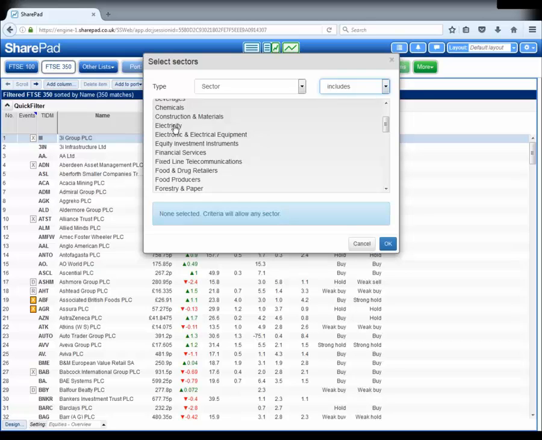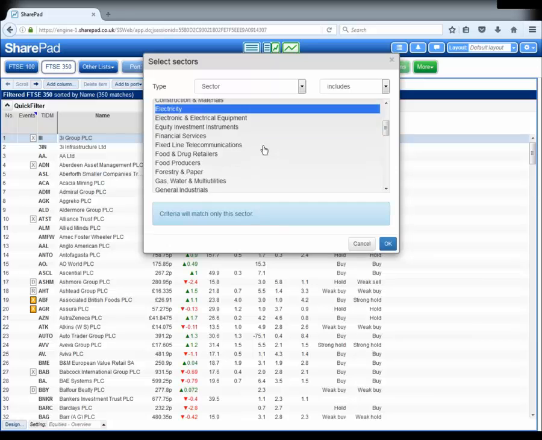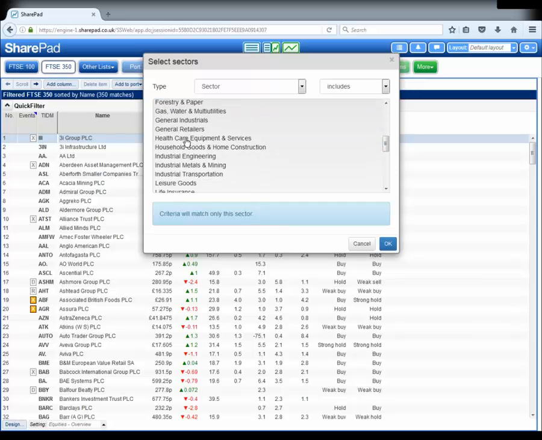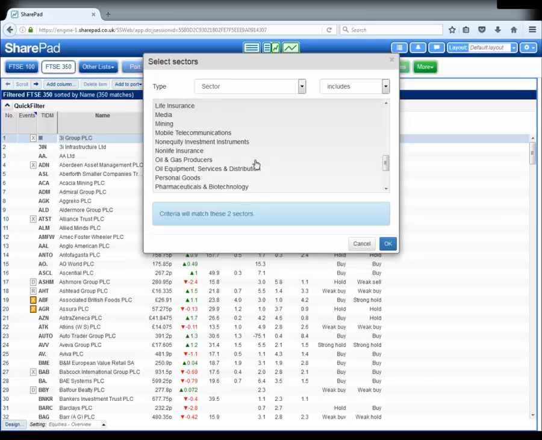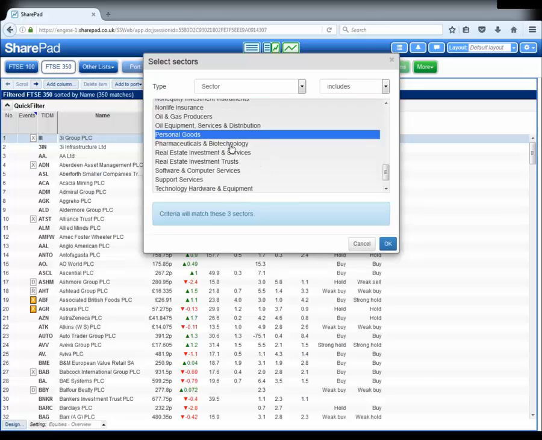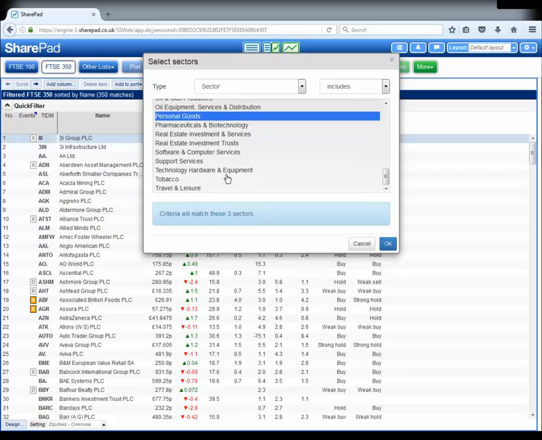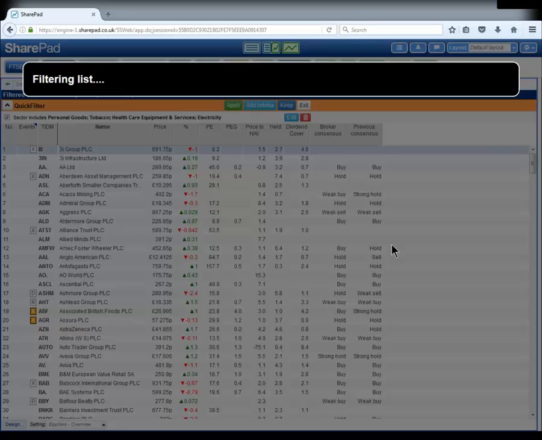I'm going to select electricity, healthcare equipment and services, personal goods, and tobacco. You can see at the bottom it now says criteria will match these 4 sectors. So only shares in my current list that are in one of these 4 sectors will be shown in the list once I click on OK.